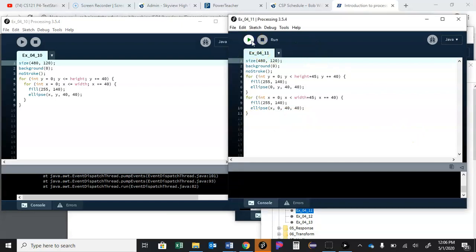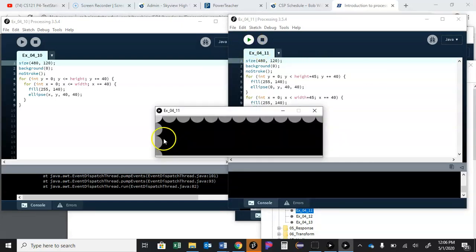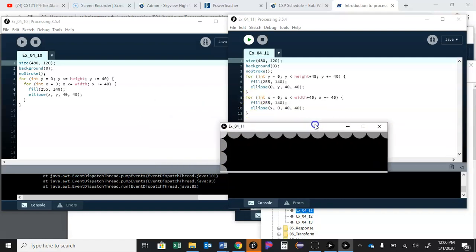If we run that, we should see our first for loop creating these four ellipses here. Now they look like arcs, but they're ellipses just because their x and y coordinates are a bit off of the window. This second for loop is creating the more horizontal look along the top of these ellipses as well. Now we have what is called a nested loop in example 4-10.